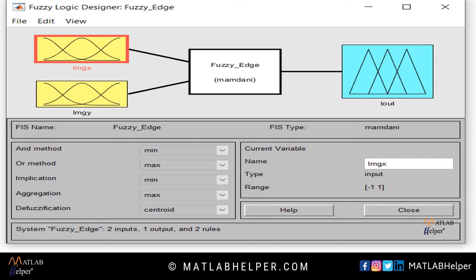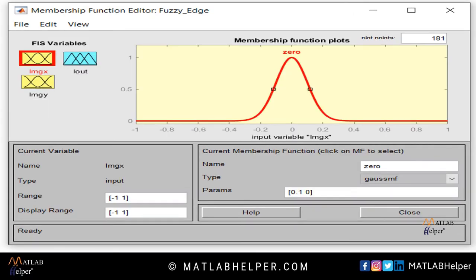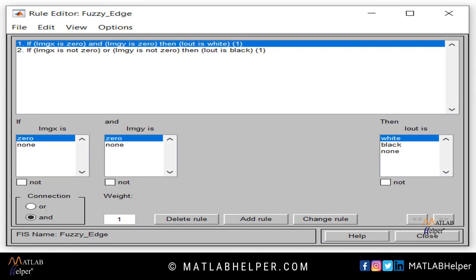The edge detection is used to intensify the smoothness of the images. We have chosen IMGX and IMGY as the inputs, and then the conversion takes place in the fuzzy plane as defined by the fuzzy rules. This then leads to the defuzzification using the Mamdani inference. Membership function is used for measuring the fuzziness. Our inputs are trapezoidal membership functions and outputs were the Gaussian membership functions. Our FIS variables include IMGX, IMGY and IOUT.